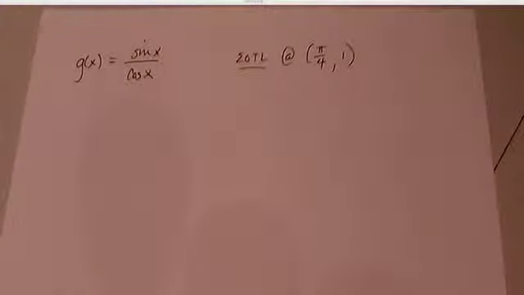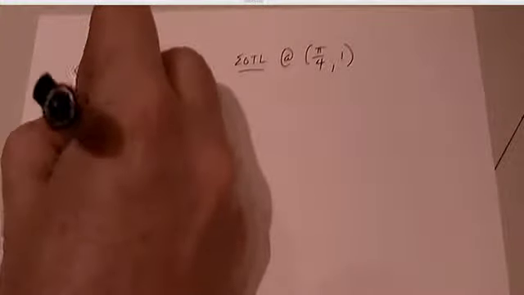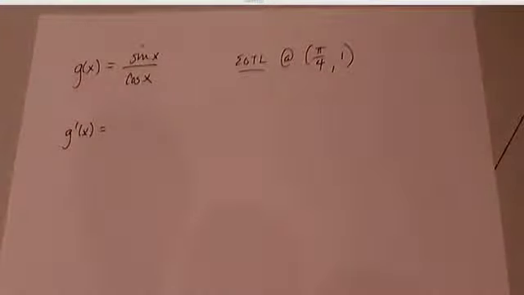Now, some of y'all are looking at that and going, well, that's really neat. That's tangent right there. And of course, if we had actually gotten to trig derivatives, we would go ahead and do it that way. We would turn it into tangent, and it would be a one-step problem. Well, let's pretend that we don't know the derivative of tangent, which of course some of you don't. Some of you don't remember. So we'll go ahead and do it by the quotient rule.